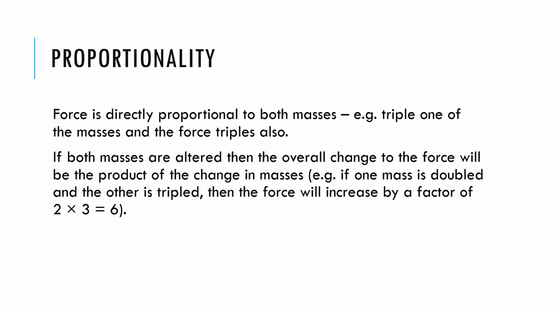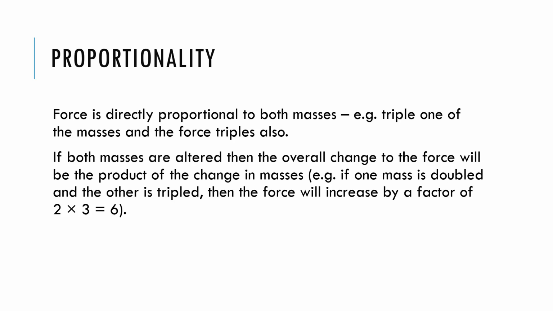Now, the other thing we have to consider in this topic, and this will become important later on when we look at things like Coulomb's law for electric force, which is very similar in structure to Newton's law, but obviously for electricity, is what we call proportionality. So proportionality enables us to work out how the size of a force will change if we increase or decrease one of the variables by a certain factor. And the reason proportionality is important is it allows us to quickly work out the new force without having to completely repeat that calculation.